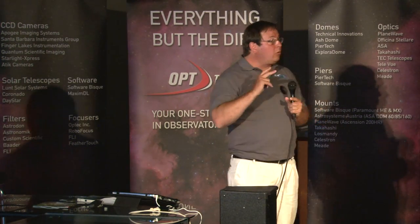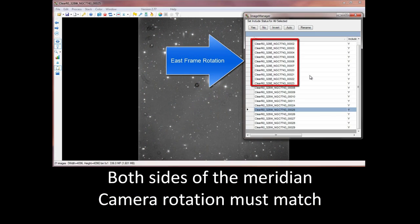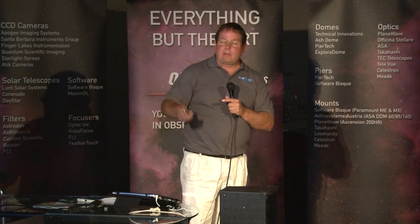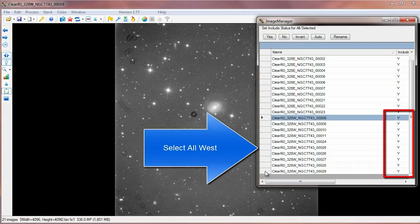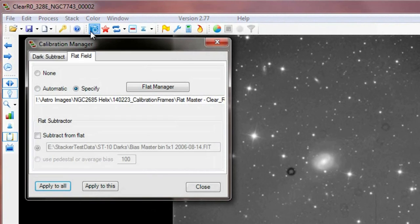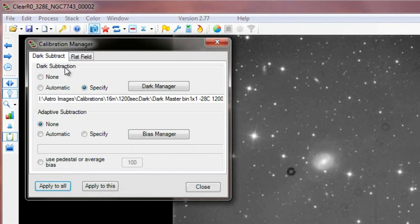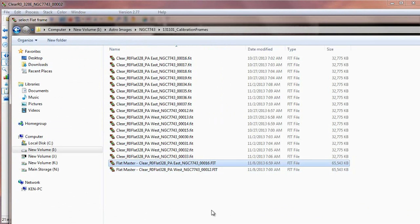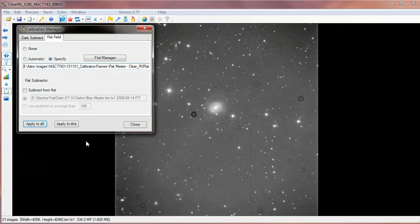And you know, I use a rotator. And if you use a rotator, you're going to get your best results if you take your flats to match the rotation side. That's basic, but believe it or not, I get a lot of questions about that. And in Stack, that's real easy to do. You can actually select the areas, east and west, turn them on, and apply the calibration to match. So I built the calibration frames already, you point to them, you apply them to the east side and then the west.